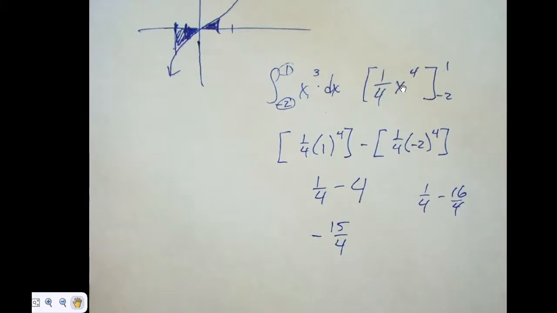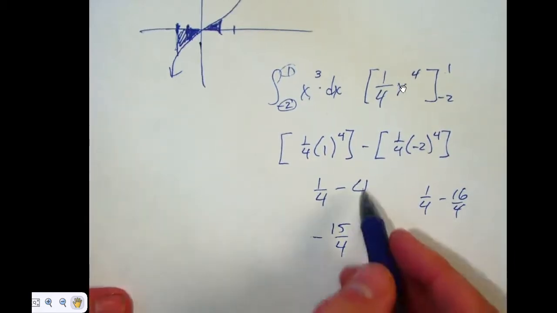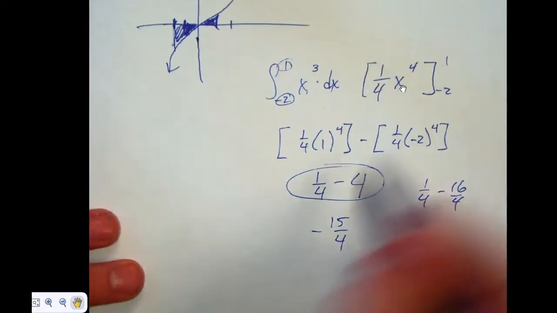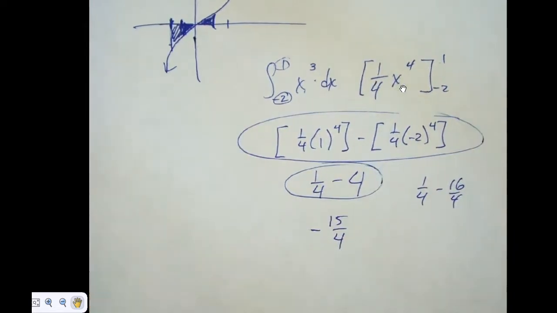But to be honest, on a multiple choice, you have to do that. But on free response, you can leave it like that. Just typing that into your calculator will give you the same thing as the answer. At that point, they're like, don't waste your time simplifying. Just do smarter things. How many had -15/4? Questions?